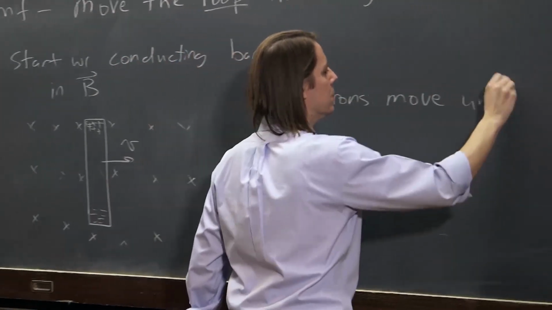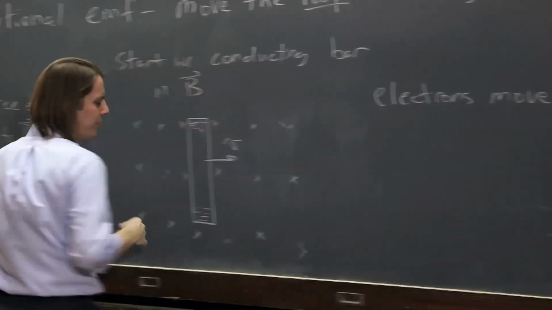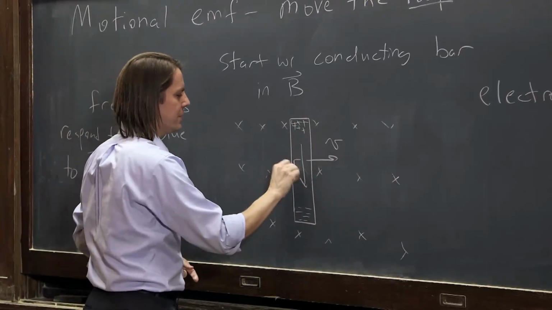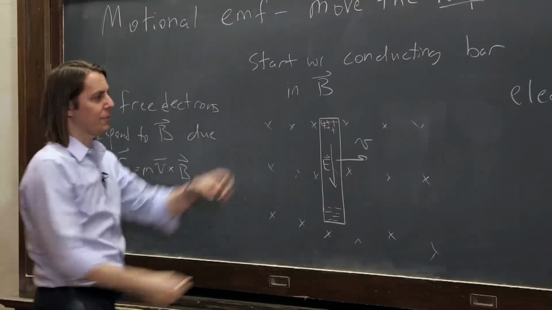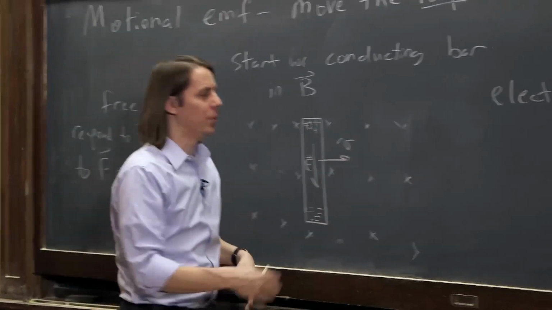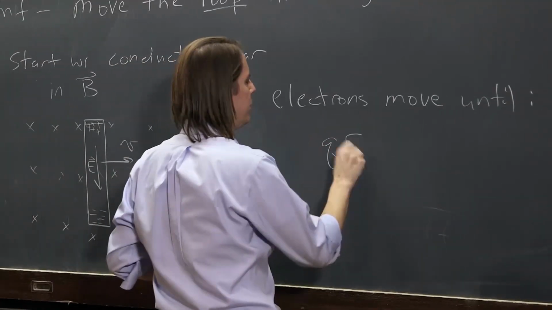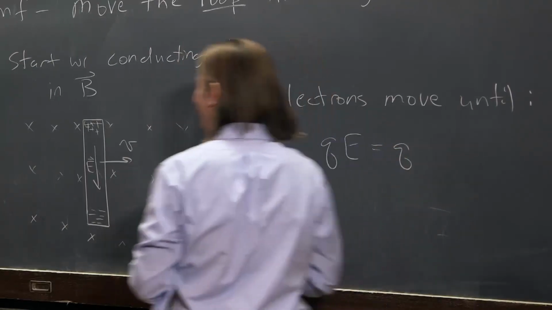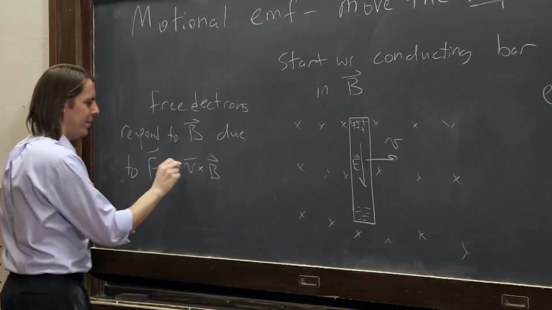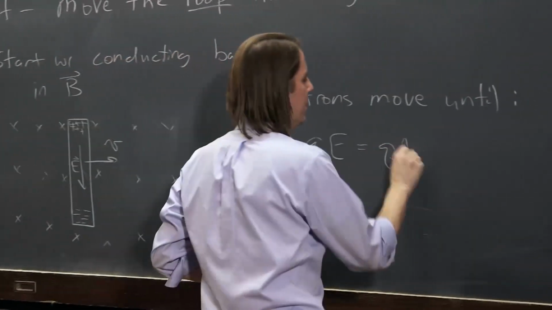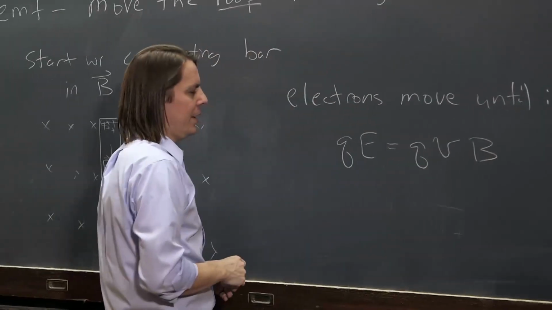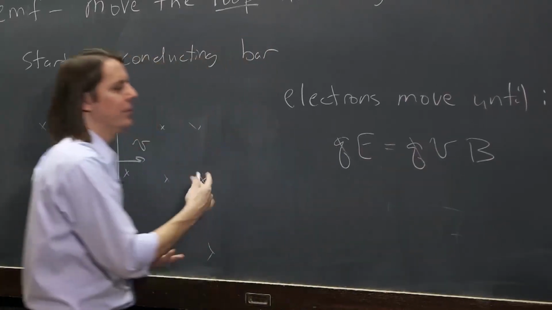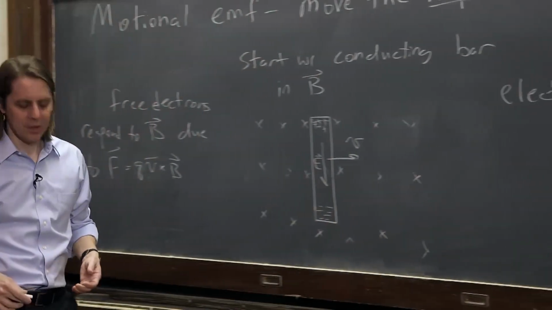move until, I think we sort of did this before, we're creating an electric field here. Okay? Electric field that looks like this inside the material. The electric field makes them want to come together, the magnetic field makes them want to go apart, so it goes until QE equals QVB, obviously, if we're just doing magnitudes. Okay. So then what you find is the Q's go away, and you can figure out that the electric field you generate will depend on the magnetic field and how fast you move.